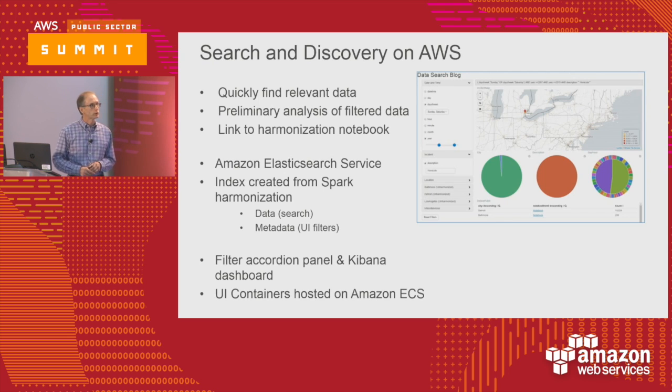And you can build a web search UI similar to the one that was shown here from our sample app that will let you filter on the harmonized variables. In our sample, we included an embedded dashboard to let you display some aggregate information on the filtered data. This lets you do a preliminary analysis across all the data sets and help you assess which data sets have data that's relevant to your hypothesis.